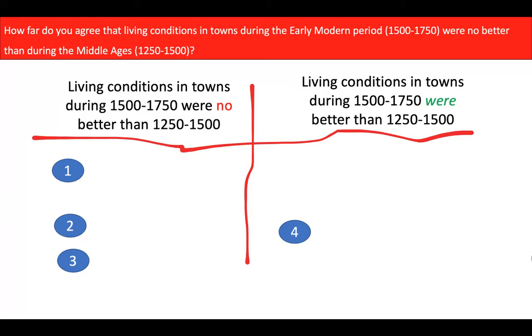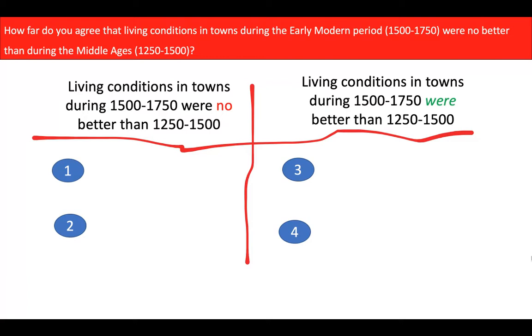Okay, so you've got these 4 points. Normally, it'd be 2-2, 2 on one side, 2 on the other. It might be you have 3 on one side and 1 on the other. On a very, very rare occasion, I think there's been 1 or 2 questions in the whole time of this exam where the question might have been kind of controversial, I guess, and where you might have said, okay, actually, it's really clear to me. I'm going to make 4 key points to back up one side of the argument. But in general, and I would suggest we think about most questions along these lines, we're going to go for 2 points on either side.